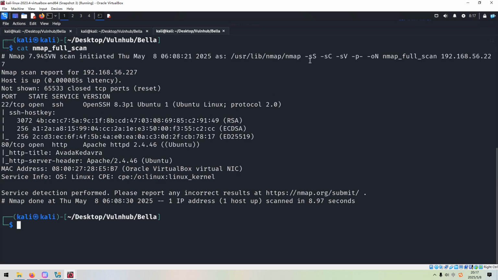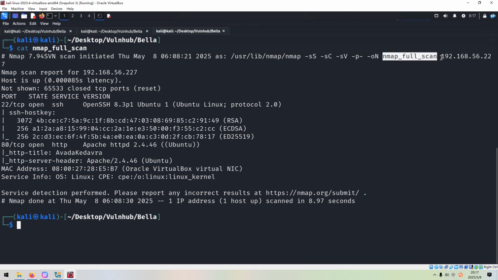As you can see over here, I used the options like SYN scan, the default script scan, version scan, followed by -p- to do a full range port scan. The last option is -oN to output the result into this file.